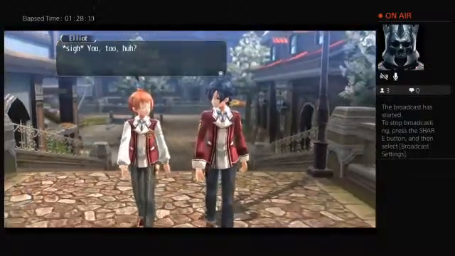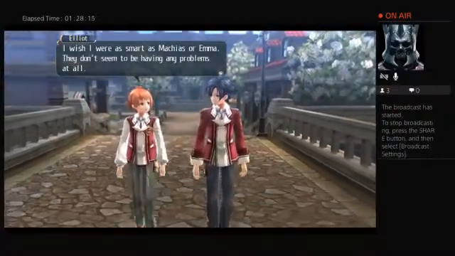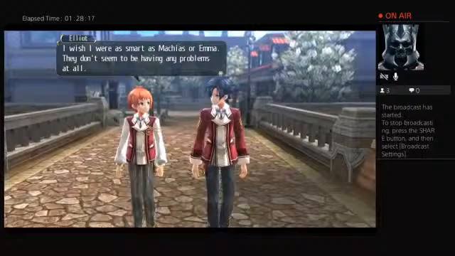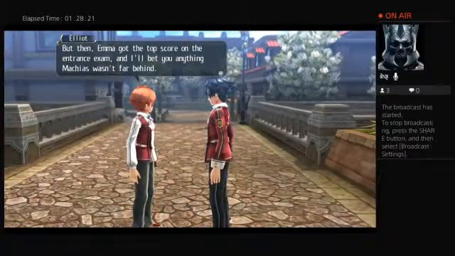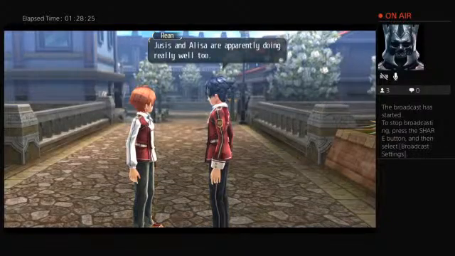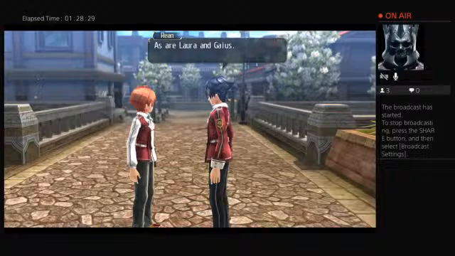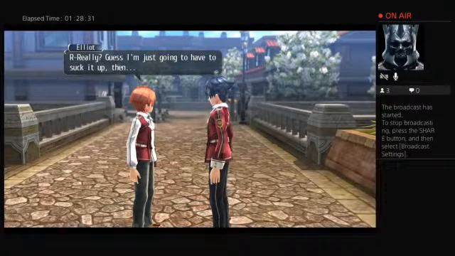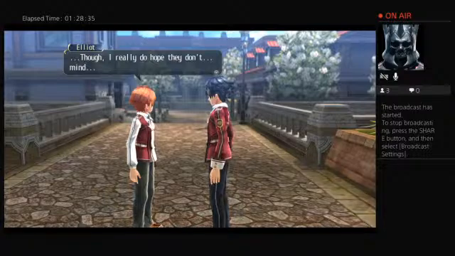You too, huh? I wish I were as smart as Machias or Emma. They don't seem to be having any problems at all. But then, Emma got the top score on the entrance exam, and I'll bet you anything Machias wasn't far behind. I'm sure. Eustace and Elisa are apparently doing really well too, as are Laura and Gaius. Really? Guess I'm just gonna have to suck it up then. Though I really do hope they don't mind.